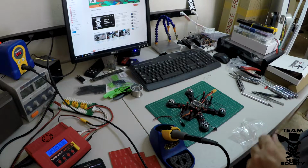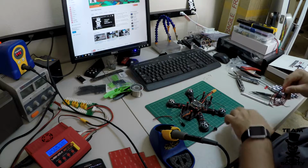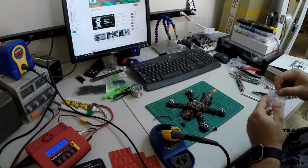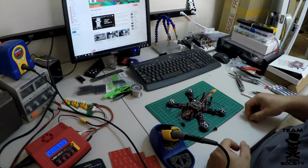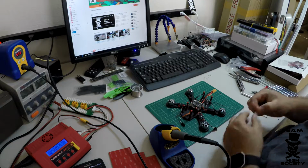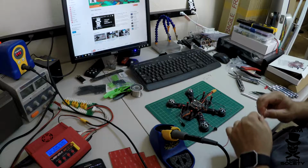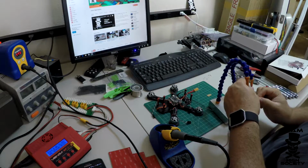When you use non-silicone wire, it's more prone to being damaged by vibration and abrasion, which matters if you fly your quad like me, or like you should: if you're not crashing, you're not doing it right, so you want all those advantages. So we're just going to strip off the ends here. Helping hands out here.